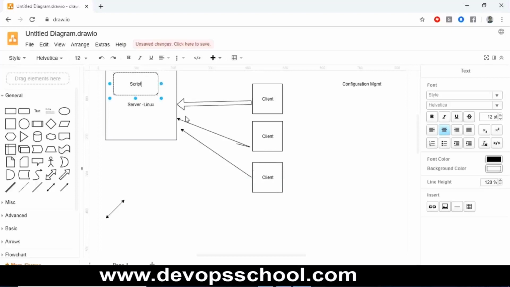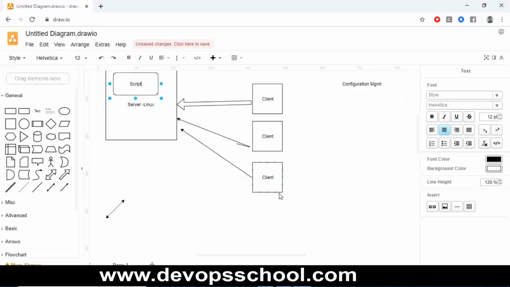If the server is pushing that code to the client side, it is something like on your phone, an update automatically comes and updates your software.